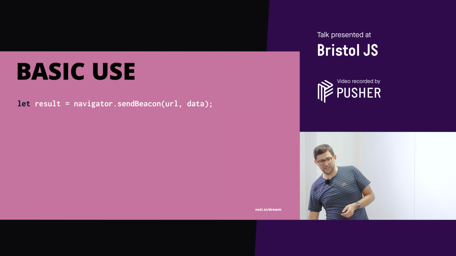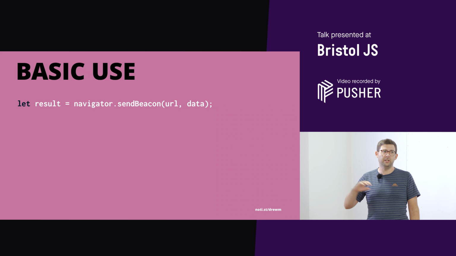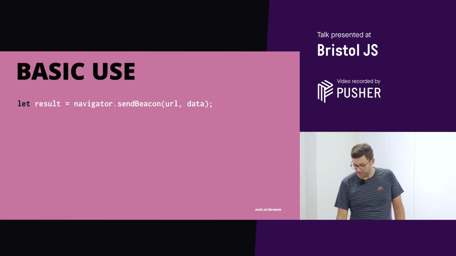So I said it was lightning quick. It's a little bit more complicated than that. It returns a Boolean, so you know if the browser has accepted it or not. You don't know anything, as I said, what happens to the server, because that's going to happen while you're essentially disconnected from the process. But the browser will tell you, yeah, that's okay, I've got that, or no, I'm not going to accept it for whatever reason.